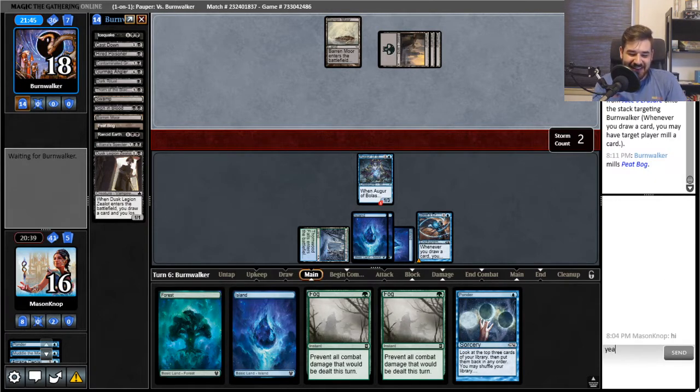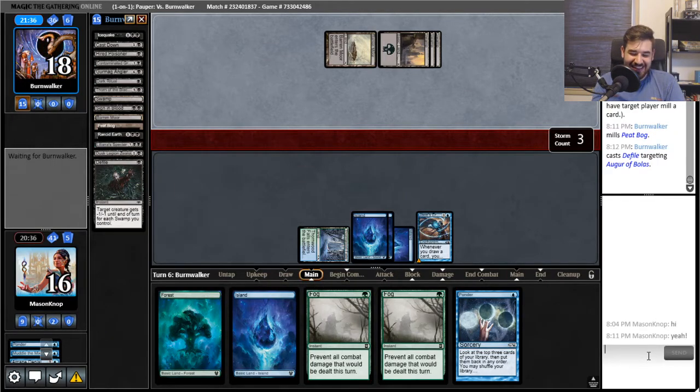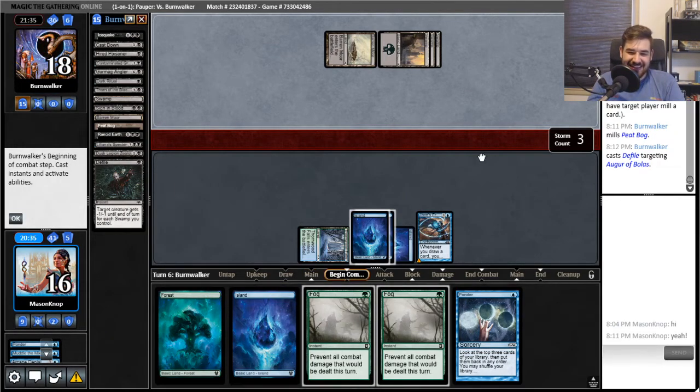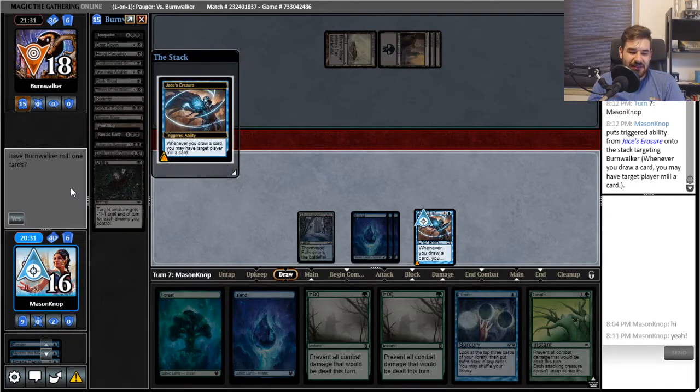Hold on, wait a minute. Yay! In the chat. It appears they're not happy about it. Defile. Aww. Tangle. Okay. Have the mill. Yes.